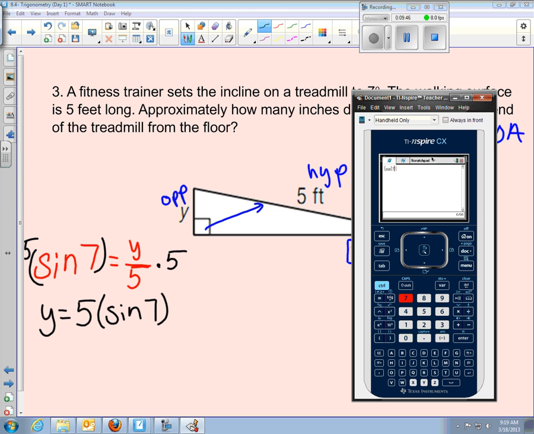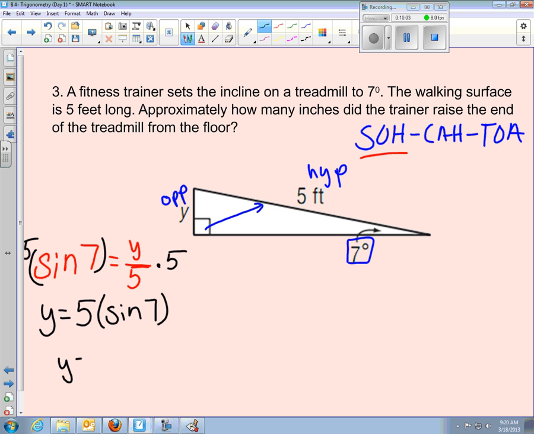and I see that it doesn't have my 5 in there, so let's go back to the beginning. 5 times the sine of 7, and I see that I get a decimal here, and that's not what I want. Just a moment. Let me pause the video and get this figured. All right, well, that was my mistake on my answer key. So this is what we want. So this is great. So we get y equals 0.6. And we got to think about a label for this one. This one's going to be feet. So that means our treadmill's been raised just a little more than half a foot to get that 7 degrees.